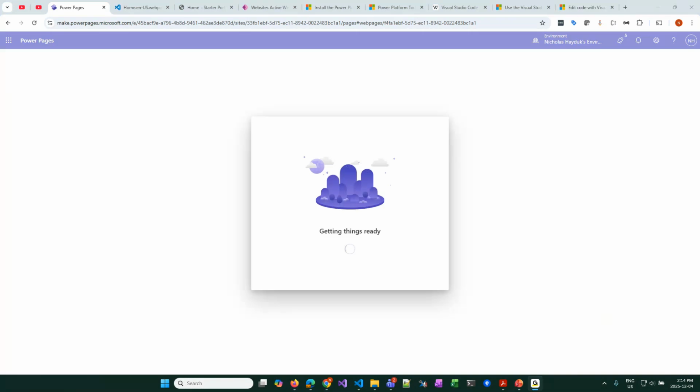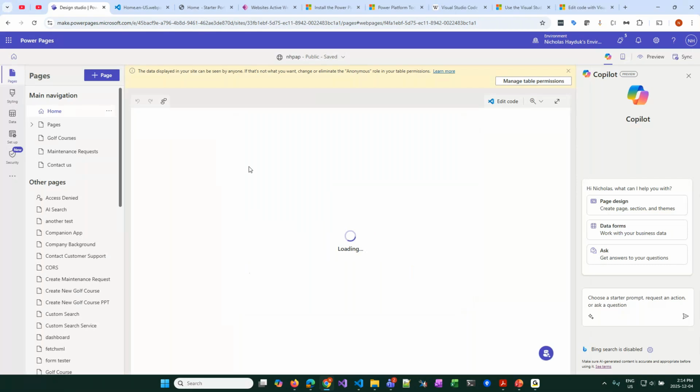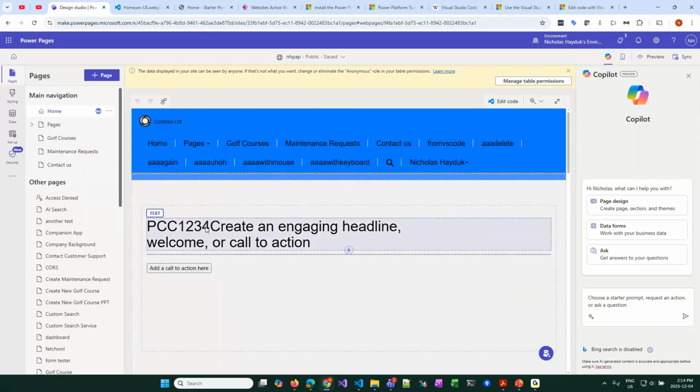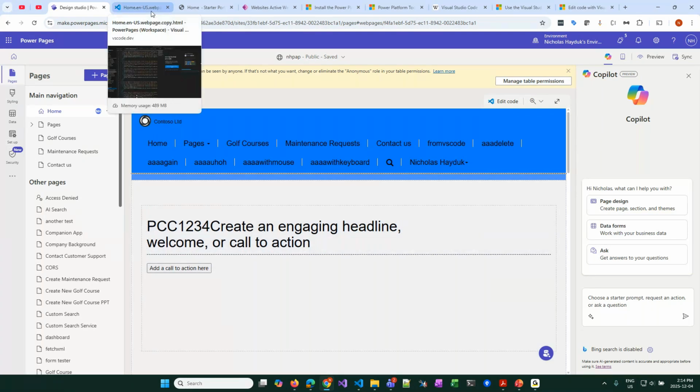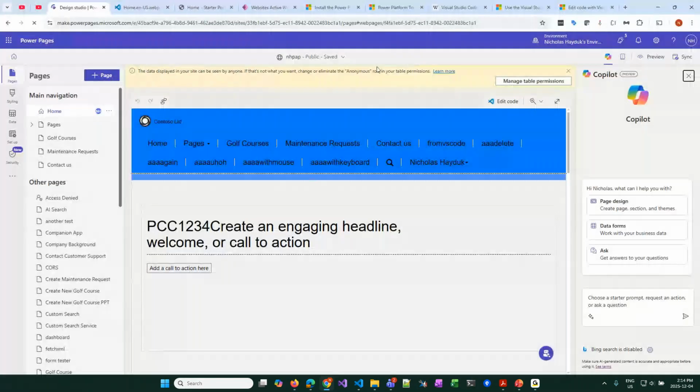Many of you can probably guess what's going to happen here. Edit site. Loading. Oh, of course, it did work this time. So I'm going to just do this one more time. I probably waited too long. If I do this, save, refresh this, what I'm expecting is for this to not change.